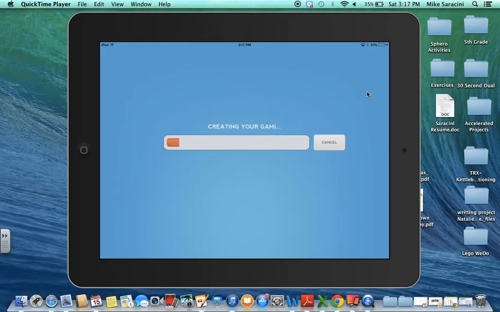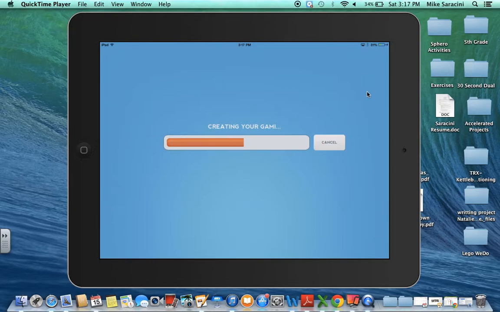And again, when you're talking about app smashing, whatever you're working on has to be able to go back to the camera roll, because you want to save what you did to your camera roll or to your photos. And then when you open up a new app, you want to be able to grab what you were working on from your camera roll and begin working on it in a new app.